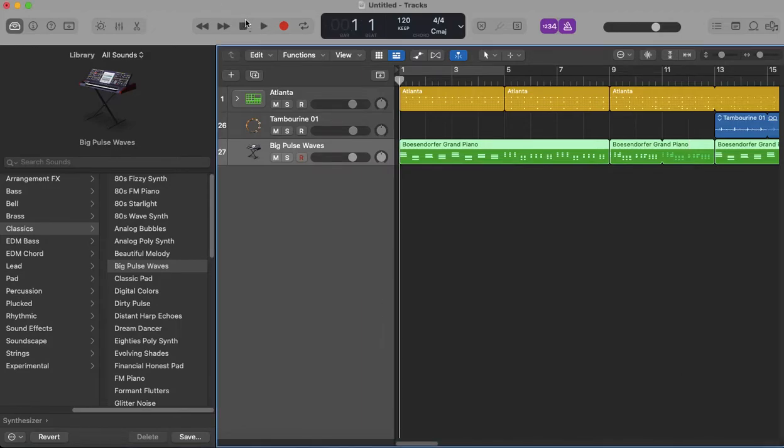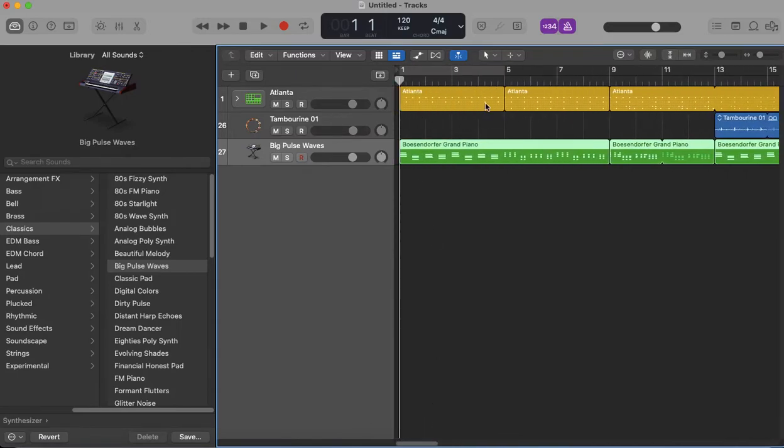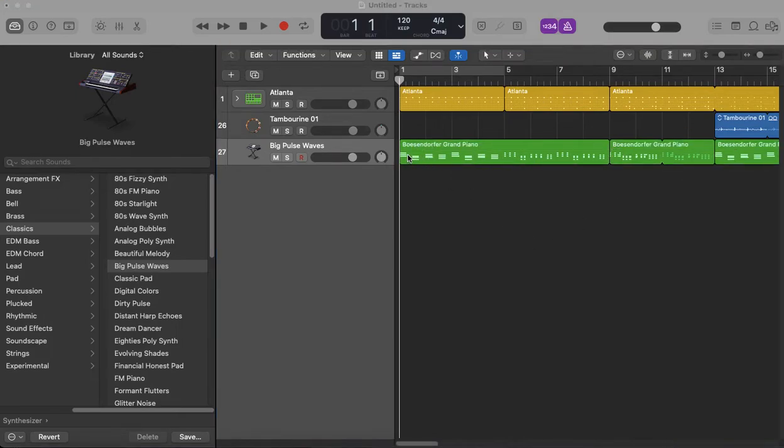Right, year 8, let's have a look at what we've got so far. So hopefully you've got a drum track like I do here, and it will develop texturally, so you can see that it gets a little bit more complex as the beat progresses. You may have added a few extra tambourine or percussion loops to make this part a little bit more interesting. And hopefully you've recorded in your chords by this point, and hopefully they're not too repetitive.